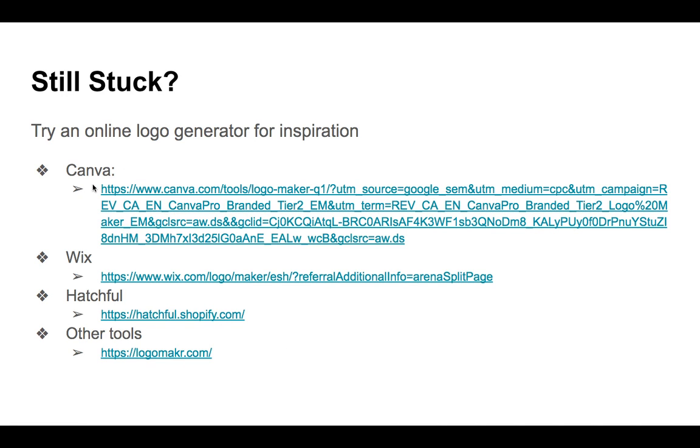But I'd definitely start with Canva if you already have it. Canva is great. Wix is great as well. And this new one that I found, Hatchful, looks like it's got a lot of potential. So if you need to start there, it's a great place to start. Think about it. Once you're doing that, you can also revert back to some of the slides that we've covered. So the theme, the font style, the image that you're thinking about, and generally what you want the logo to convey, what your unique brand identity is all about. Think about the colors, think about how those make you feel.